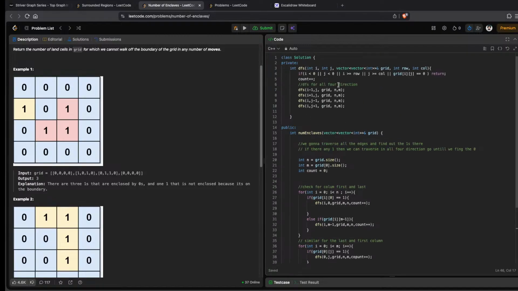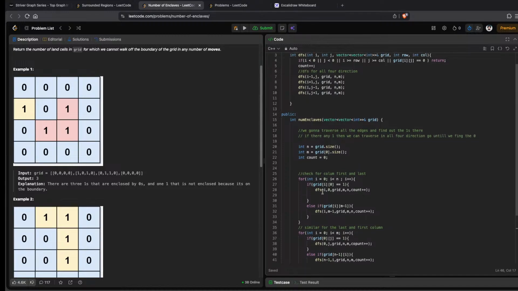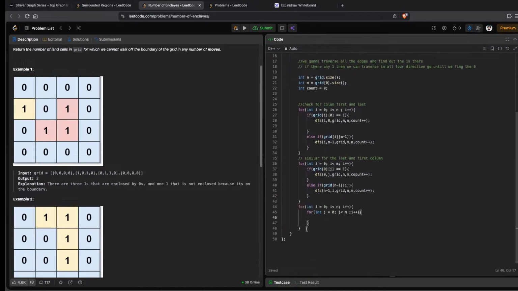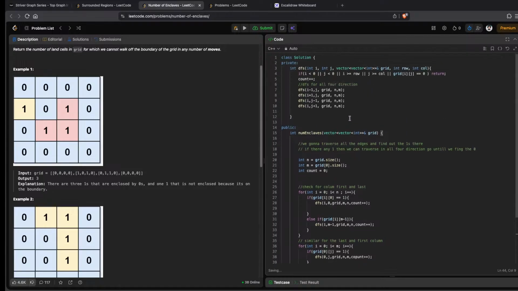So what we have to do is, in this direction, count plus 1, we are starting from 0.